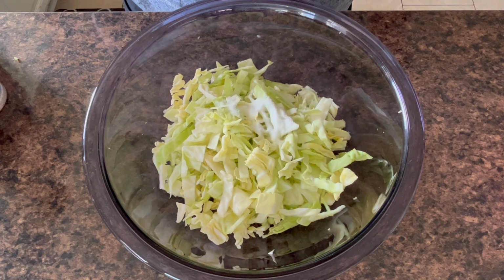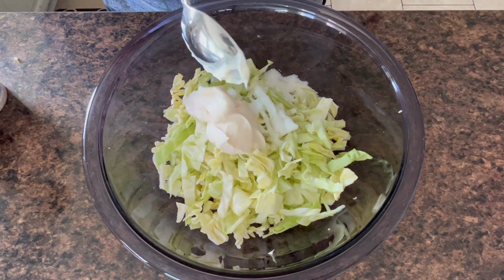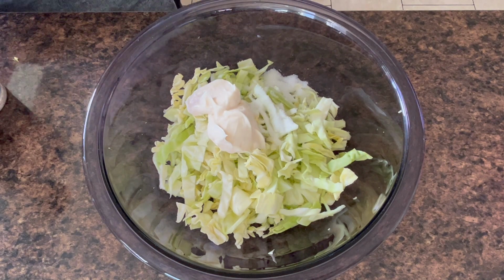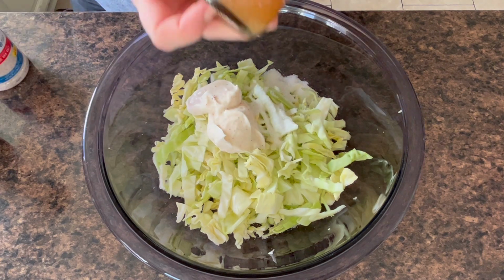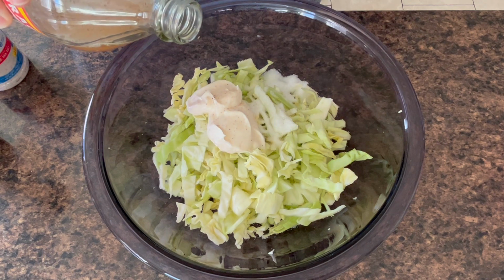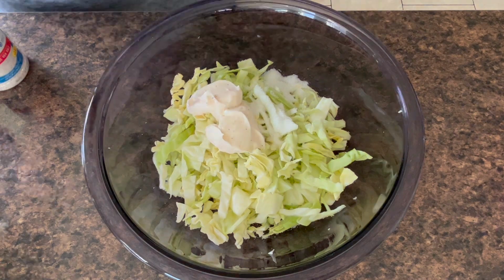So a couple tablespoons of sugar, a couple tablespoons of mayo or Miracle Whip or whatever, something like that, creamy, some salt. I have apple cider vinegar, but you could use any kind of vinegar. I'm just gonna shake it up. You can even use lime juice just for a little acid. I'm gonna try to add about a tablespoon. Some pepper.